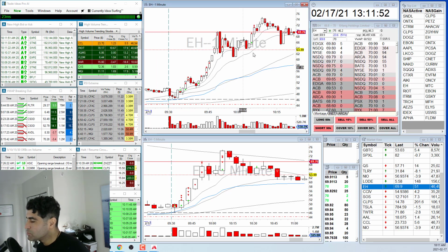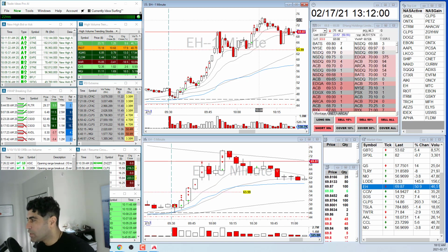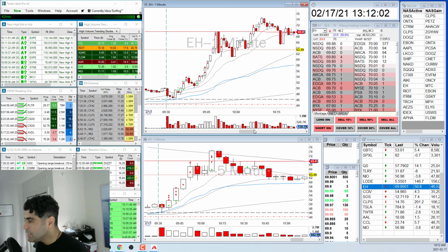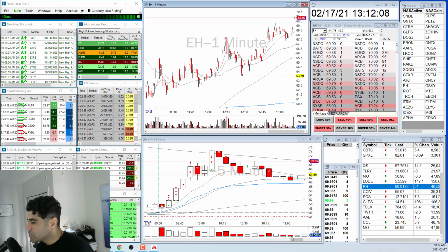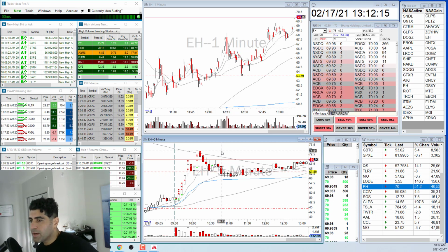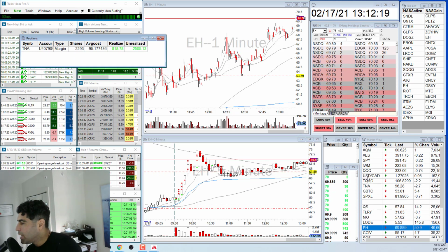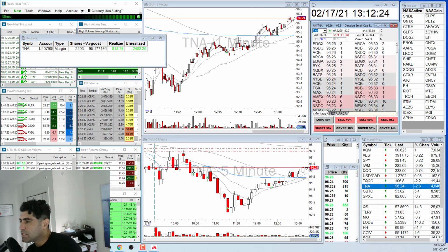The reason that I'm doing it was just because I've never in my life traded something at $48 all the way up, so a $30 move on it was just amazing. EH was the best trade. It went messy, back up to 70. I think it's actually really slowly grinding up. Yeah, on the 5 minute chart, it actually broke that, so it might go back up for the high of the day, but I'm not going to trade it. I'm just holding this TNA position here. As you see, it's just going up. Yeah, I think TNA is doing a reversal on this.